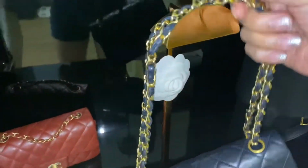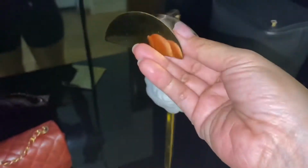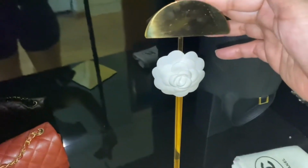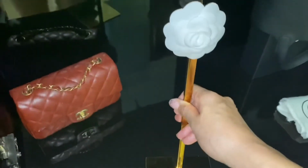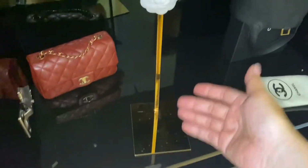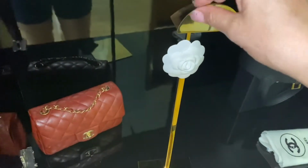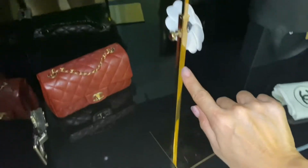By the way, I use this stand. I got this from Lazada. They also have it on Shopee. If you live here in Asia, in Vietnam and also the Philippines, Shopee and Lazada are quite famous as online shopping apps. So that's where I got it from. And this is adjustable, you guys. This comes in gold. It's also available in silver, shiny silver, and rose gold. And I got this gold, so it has the adjustable part here.